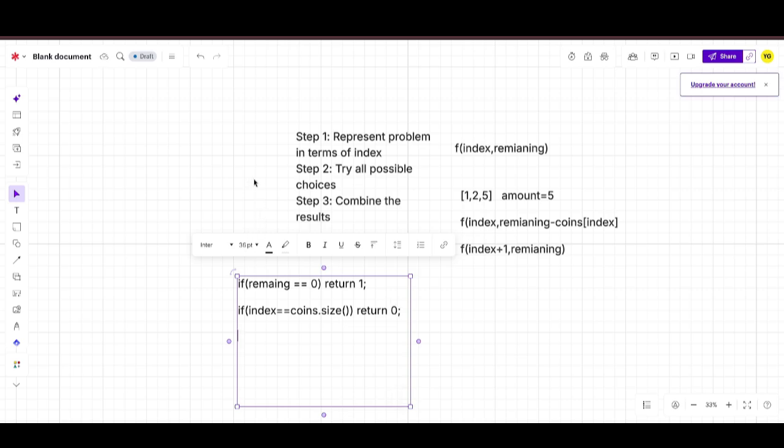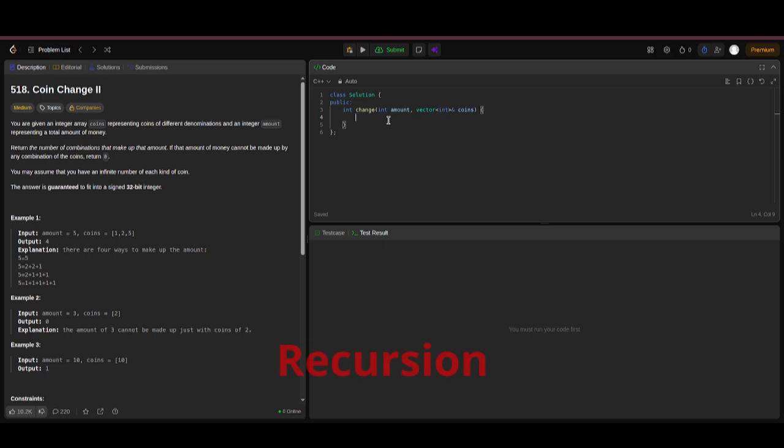Now that we understand the complete recursion tree, let's move to code and implement this step by step. First, we create our main function that will return f of 0, amount and coins.